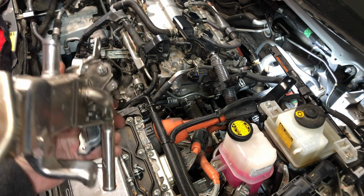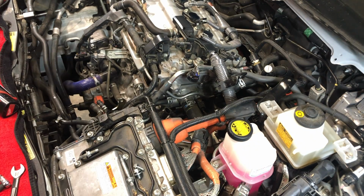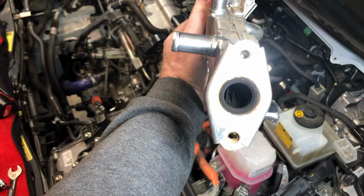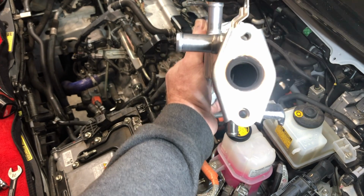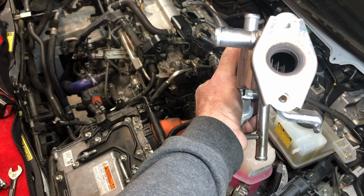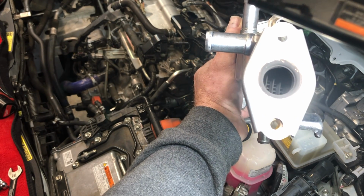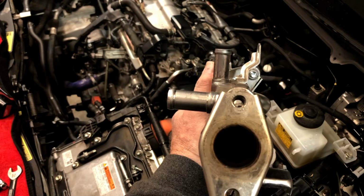Oh yeah, let me get some light on this and I'll show you. This is why you got to do this, guys. I don't know how well you can see in there, but it's not plugged, and that's good. You don't want it to get plugged, but there's definitely plenty of carbon in there. It looks like this is going to be a pretty good service interval, about 75 to 80,000 miles.